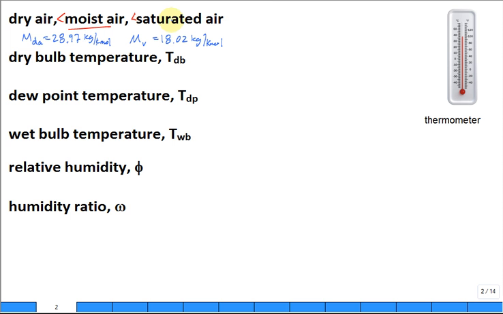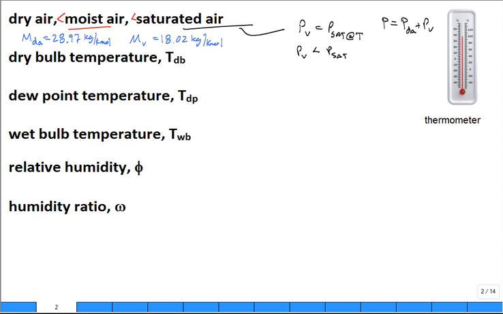And saturated air is when the partial pressure of the vapor is equal to the saturation pressure of water, straight out of the tables, at the dry bulb temperature, or the temperature of the mixture. And if it's moist air, then we know that the partial pressure of the vapor is less than Psat, and the least that PV can be, the partial pressure of vapor is 0, then it would be dry air. All right. The total mixture pressure is the combination of the dry air and the vapor pressure.